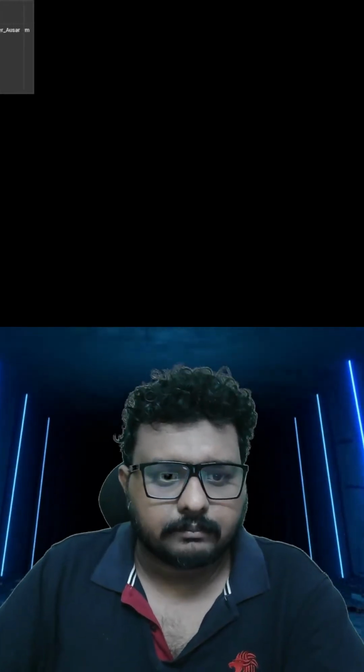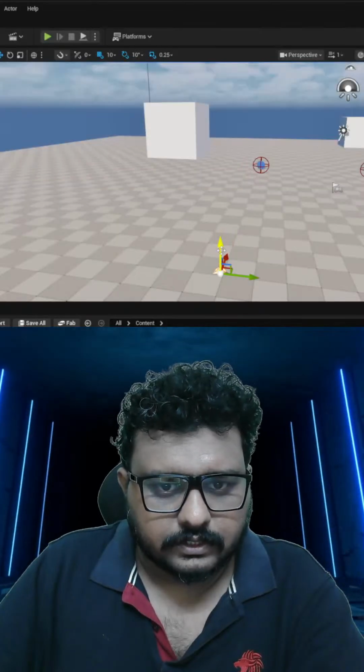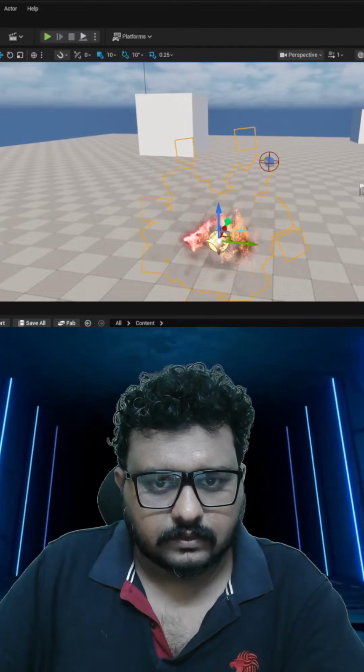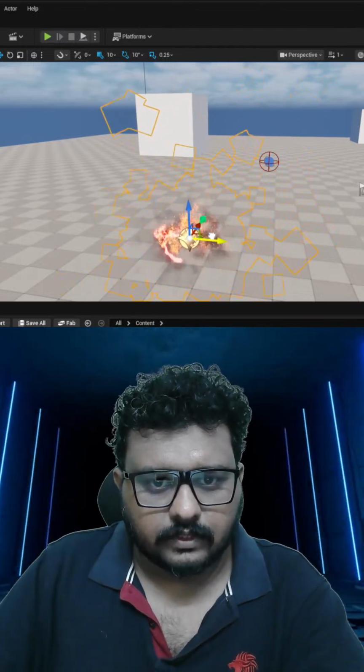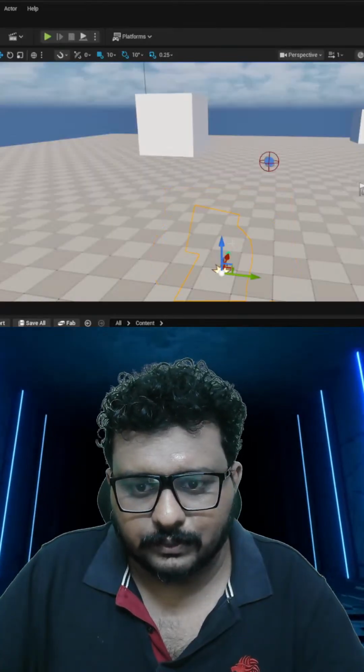But this looks kind of cool, by the way. We actually need that power up or something like that. Trail of death. What is that? That actually looks cool, but all those effects are gonna cost a lot of CPU.